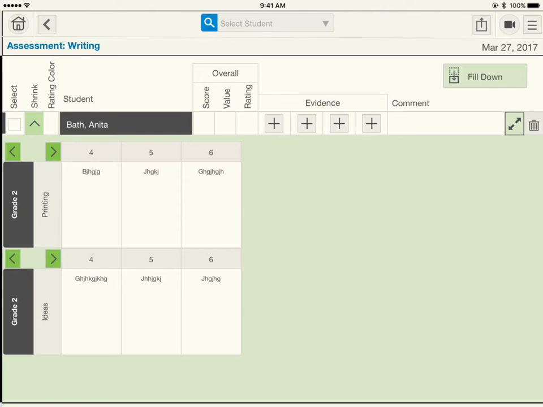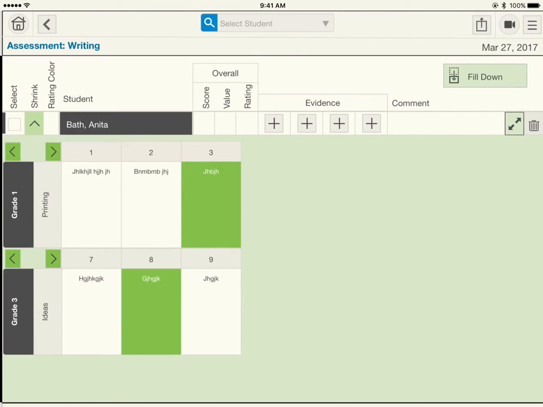Now if this person was at the grade 1 level, I'd press the arrow, there's a little arrow forward and back, I'd press back and I'd say maybe she's at level 3 for grade 1. And on ideas, I'm going to go to the next one, maybe she's stage 8. So you can move through the continuum this way, through grade 1, 2, or 3, by using the arrows to go back and forth for each line, printing or ideas and so on. And then this will print out as a full continuum for a student.